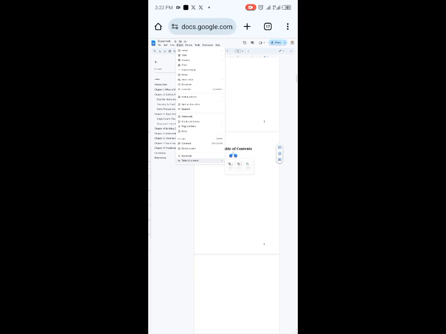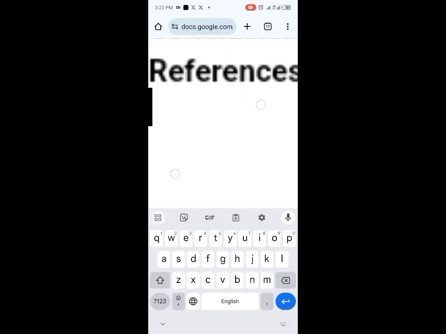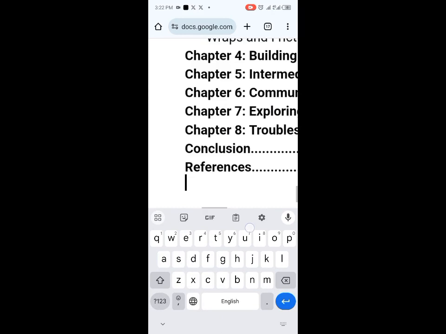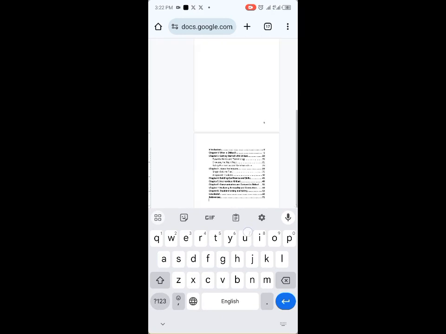It will automatically draw our table of content, and we have our table of content, as simple as that. Then you can go back to your Google Docs app. It will automatically also show up at that place. Let me just go back to the place.